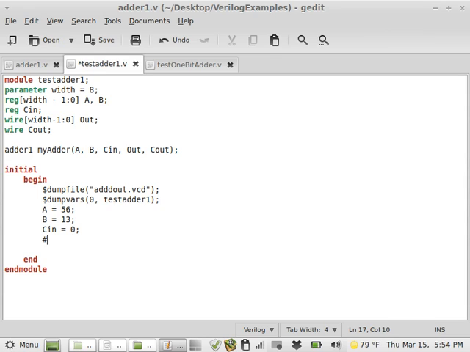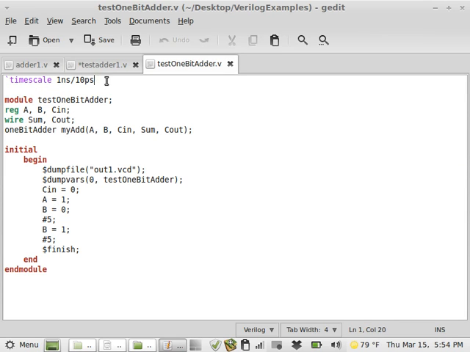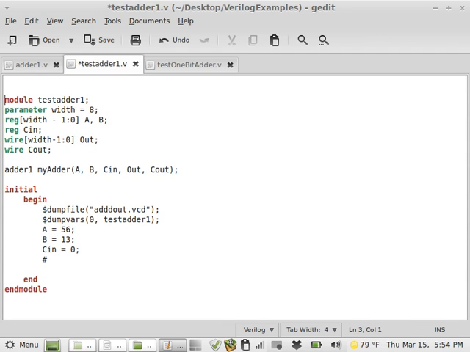And then this is very useful to put a delay. Actually, in test benches, you need to put this on top. This means my time unit is 1 nanosecond. My precision, simulation precision, is 10 picoseconds.